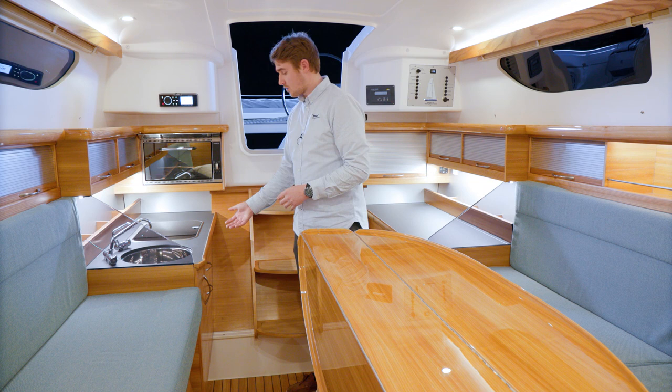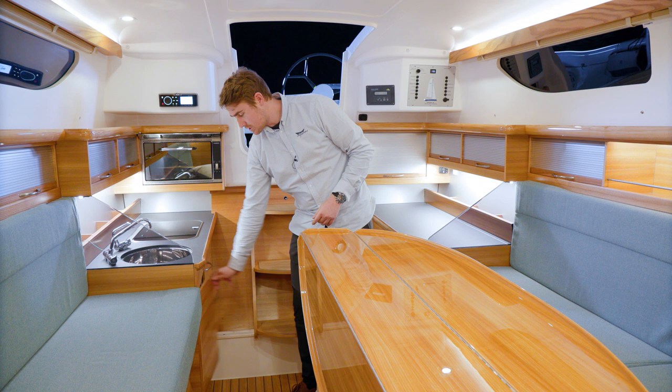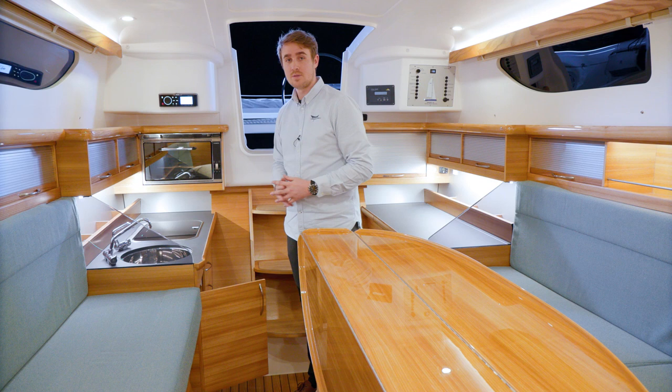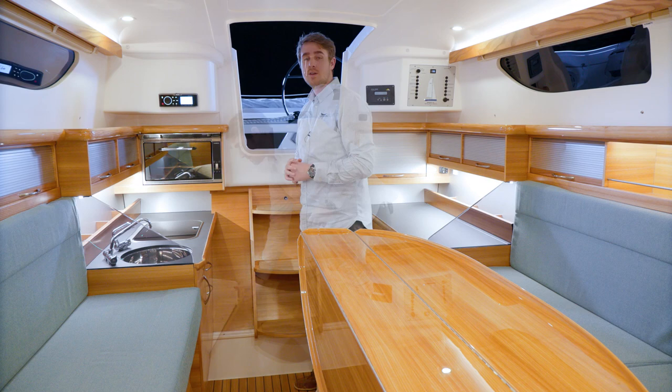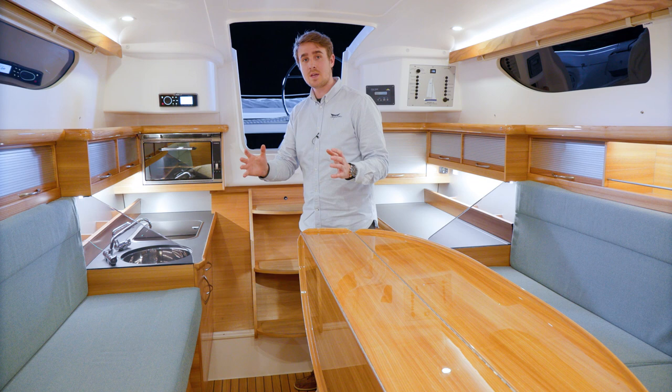Down here, you'll find a drawer for cutlery. Right next to the drawer, we have additional storage for our kitchen gear. And in here, you also find the valves for the stove and the oven. We have an integrated garbage bin. Here above, you can see we have the display and the controls for the audio system inside the main cabin and also in the cockpit. Underneath the floor, you find additional storage.